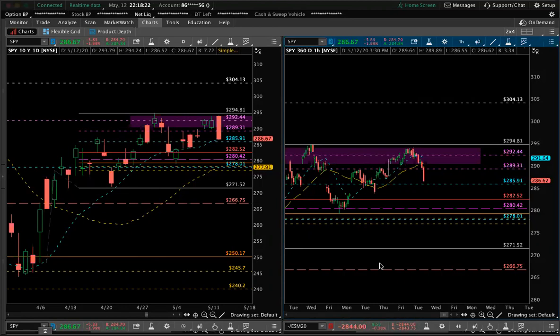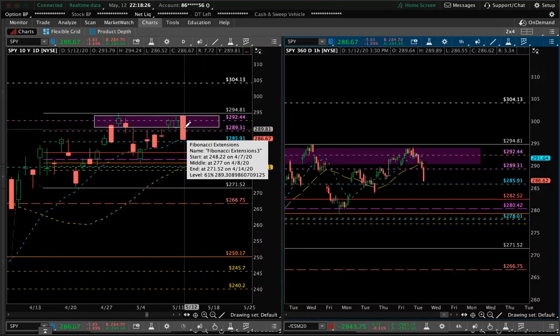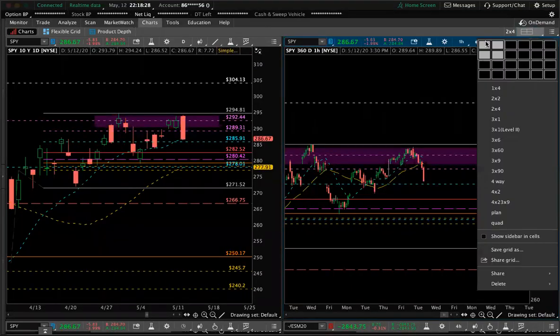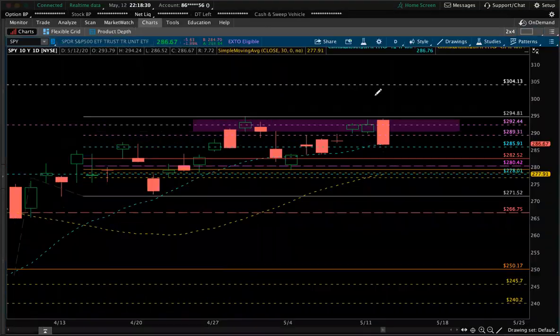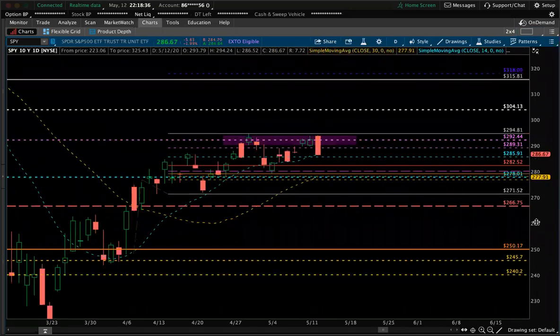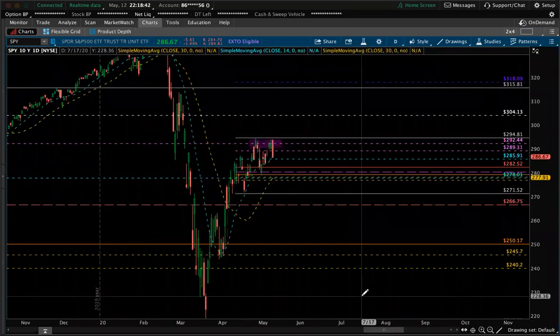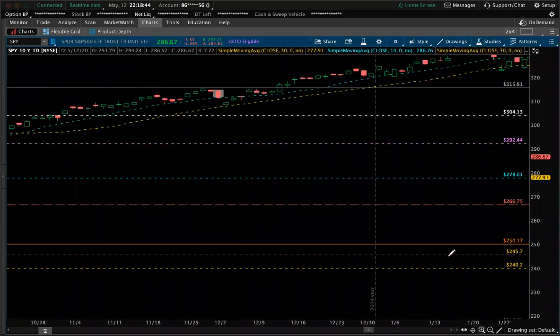Oh, definitely. But you see how they did this candle here? Check this out. See, because I like to give both sides. People think I'm a perma bull, perma bear. I honestly just trade price. Sometimes I stick to one side longer than the other because there's nothing telling me to sell.